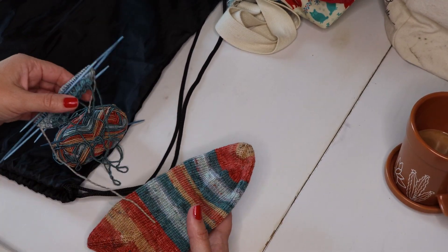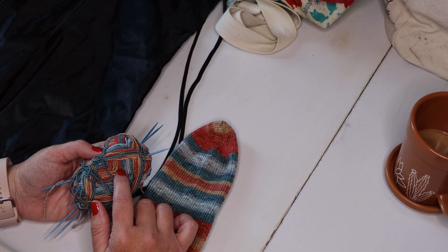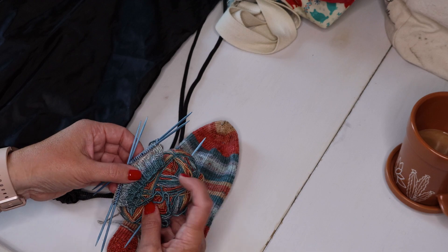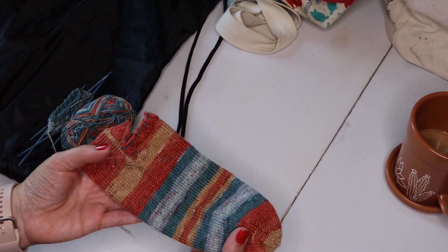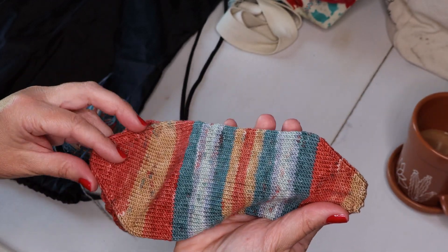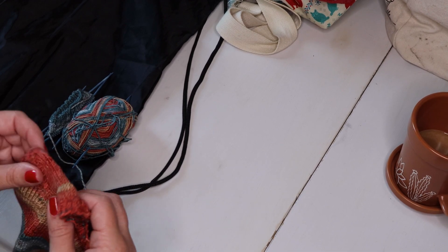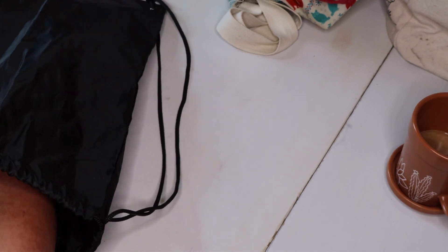This is a sock — I had bought different types of sock yarn to try them out. I think this is an acrylic. I had also bought a wool and made my husband a pair of wool socks first, and then I was making these for me. It turned out really good — I made one and started the other but haven't finished it. This is that easiest sock in the world pattern by Arna and Carlos again. I was just practicing the construction of these socks. I do want to learn German short rows for the heel and some other different heels, but since I was just starting out, that's what I did. I'll definitely finish those before it gets cold again.